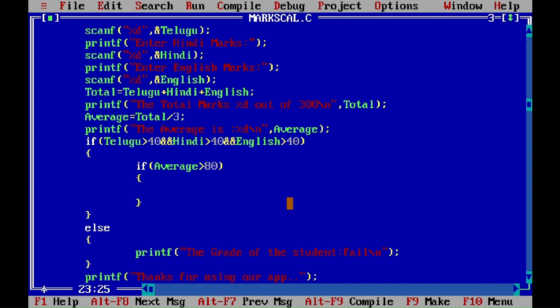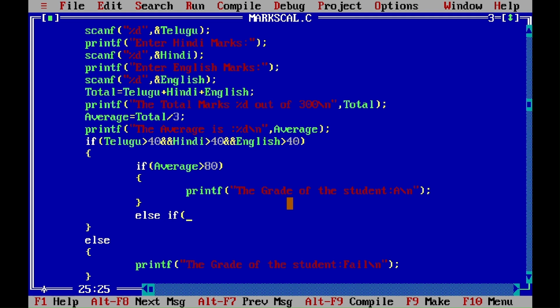If the average is greater than 80, let's say printf, the grade of the student is A, slash n.